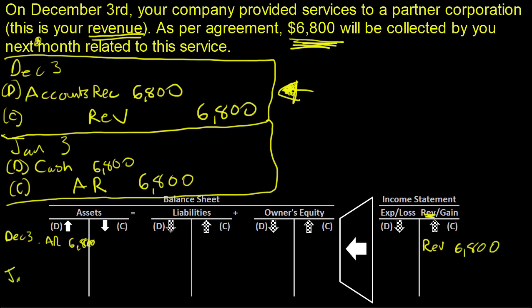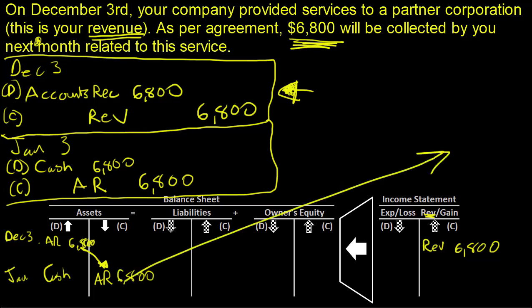In our January recording, we have cash that we receive, and this account receivable is going to be moved over as a credit. So the account receivable is 6,800, and what that lets us know is that this is out of here. When assets go down, whatever is being written off, the account receivable is gone. That means it's going outside the organization.